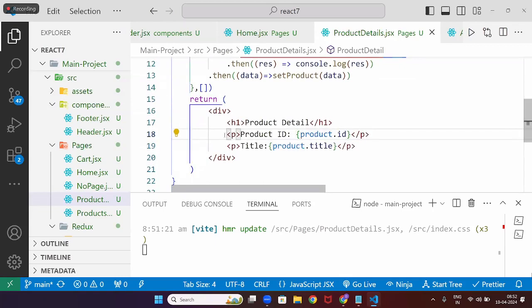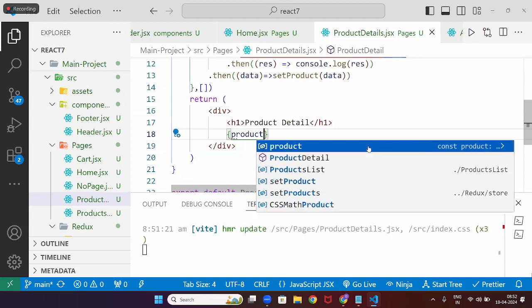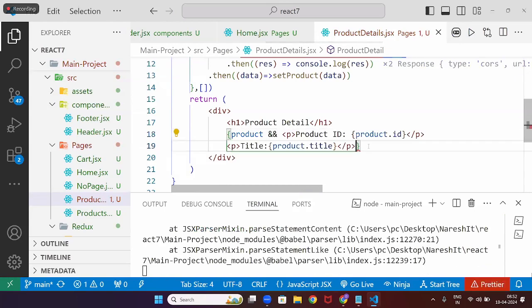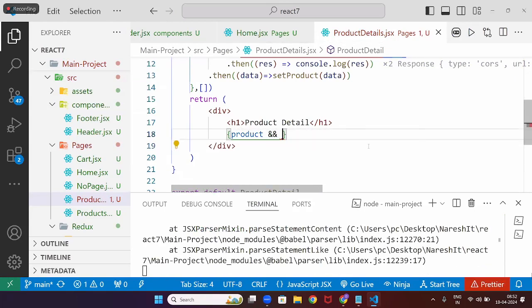Okay, I understand it, sir. Only if the product existed, it should happen, na? Control X. Now I understand. What if the product value does not exist? In that case, I don't want anything, because initially the product value will not exist.